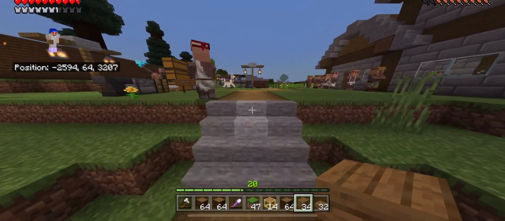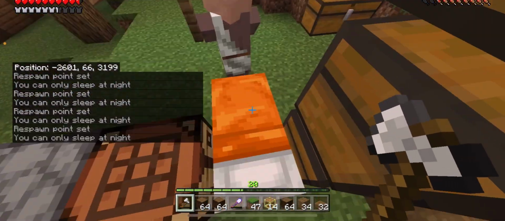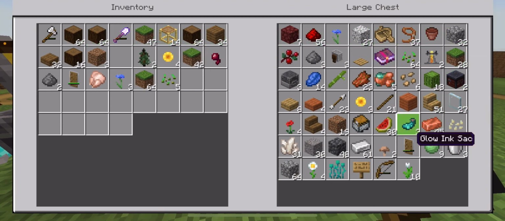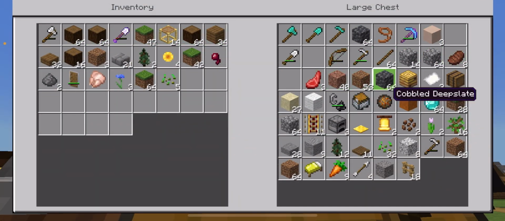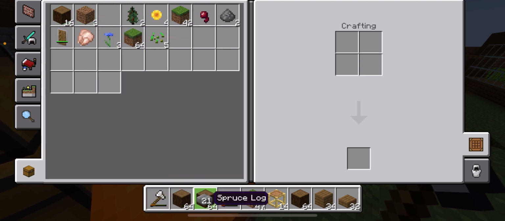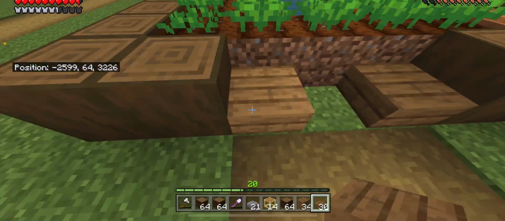Since I got a lot of gravel from the Nether. Come on. There we go. I don't think I have any stone. I could smelt. Oh no, I got some right here. Or should I do it out of... I think I should do it out of the stone bricks. Don't really have a lot of it, but that's alright. And I can't mess up. Actually, there we go.